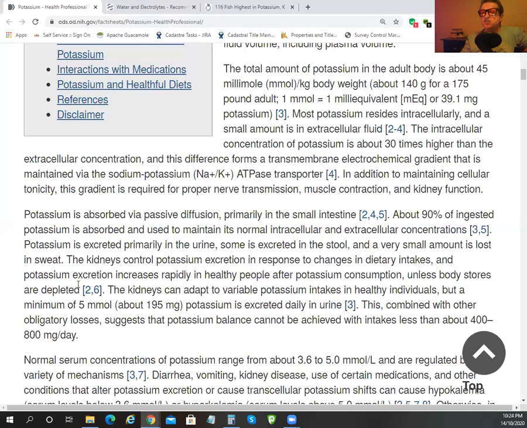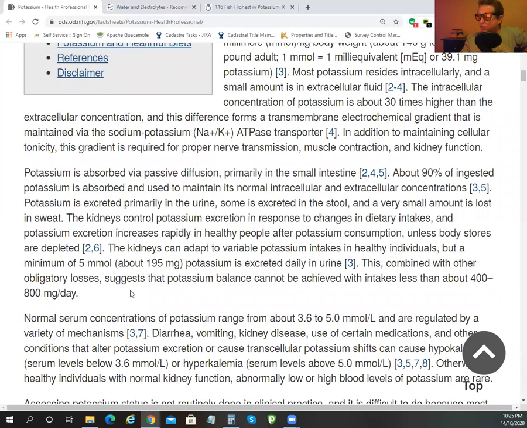Unless you've got a deficiency, you've been depleted because you've been doing crazy stuff for a long time, been on a sad diet for a very long time, eating Doritos or junk like that and getting very little of the stuff. Then your body will probably retain more of it, and you'll probably need a bit more in those initial stages to get to healthy levels. So that's the key thing, the take-home message. The body will do quite a bit to maintain it.